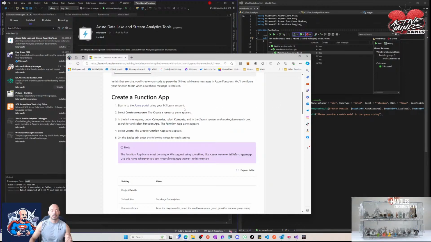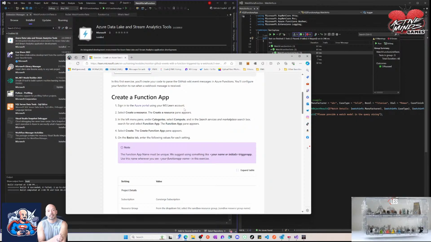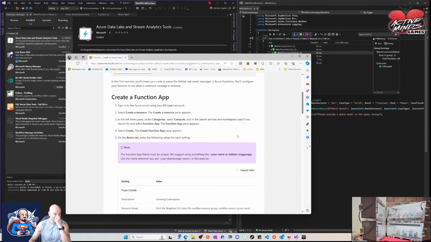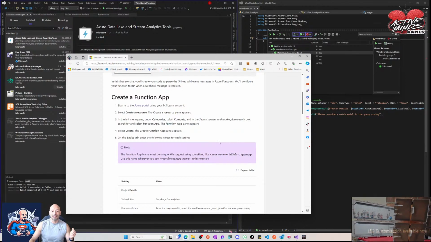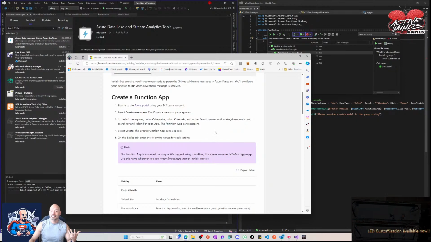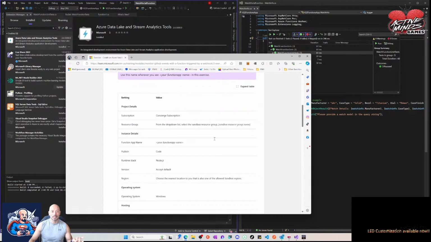So what we're going to do here is the first thing we're going to select, we're going to create a resource, which is going to be a function app. And as we know, I cannot create function apps in Azure Portal because Azure Portal doesn't let you do that because it's dumb. But we do have a function app. So let's see if I can actually utilize the one I have. And maybe I can just add this to it if it's going to be nice to me.